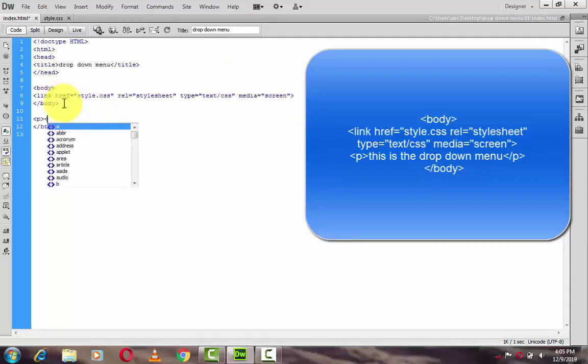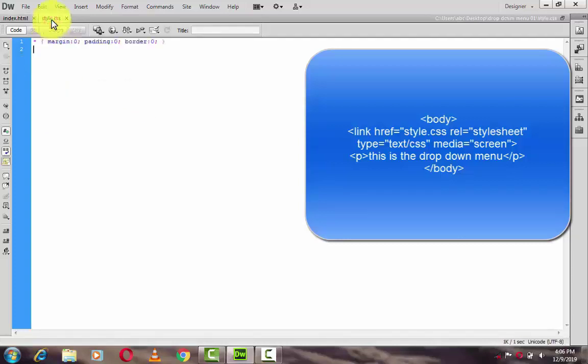After that I write a paragraph here, so that you can see what changes I've made in the CSS page and make sure they show in our HTML page. For the paragraph I allocate the CSS style in our style page.